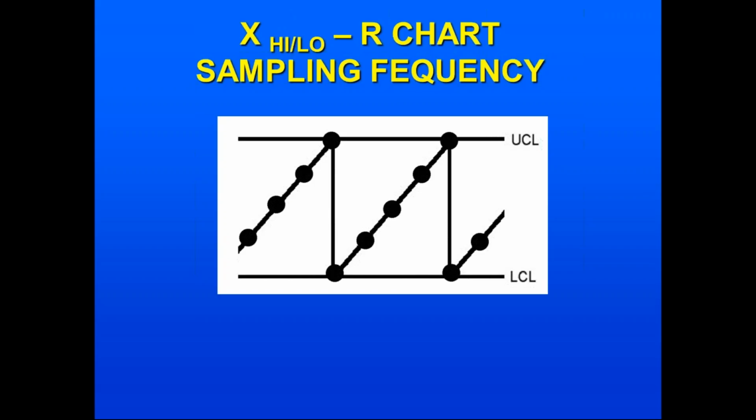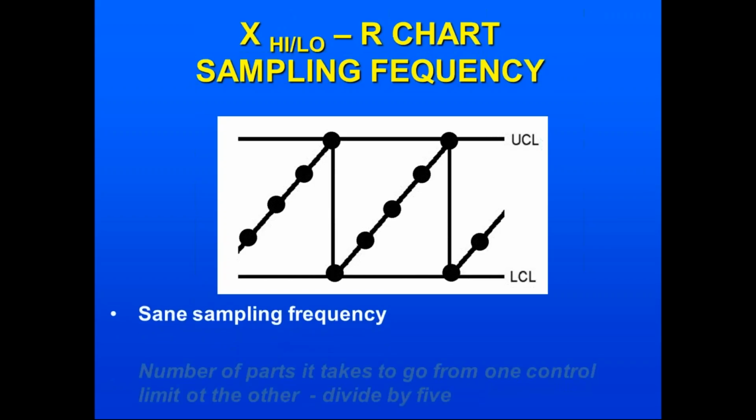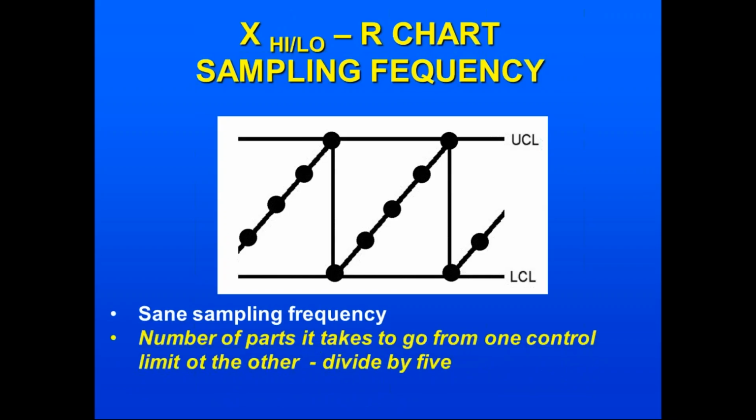However, it starts to make sense because in another situation, we had a part that made that distance between the lower control limit to the upper control limit within 25 parts. So that means they had to measure every 5 parts. It seems like a lot until they see if they don't, they're going to overshoot the control limit very quickly, and then it starts to make sense and they go ahead and do it. So it's the same sampling frequency, the number of parts it takes to go from one control limit to the other, divided by 5. If you want more resolution, you can go by 7 or a little bit more, but once again, it's up to you to determine how much resolution you want from your sampling plan.